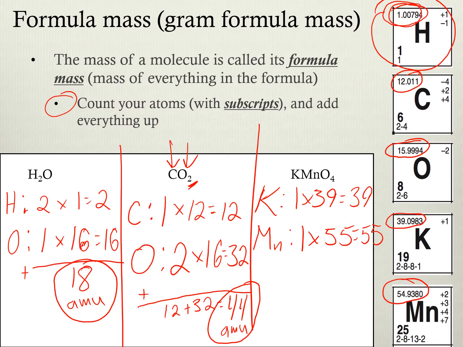And for our last element, the oxygen, there are 4 oxygens. Each one, as we saw before, weighs 16. So that's going to give us a total oxygen mass of 64. Now we have to actually add these up. I did not take my calculator out, so I'm not even going to try to do this in my head, but add up 39, 55, and 64, and that'll tell you what the total mass of potassium permanganate is.